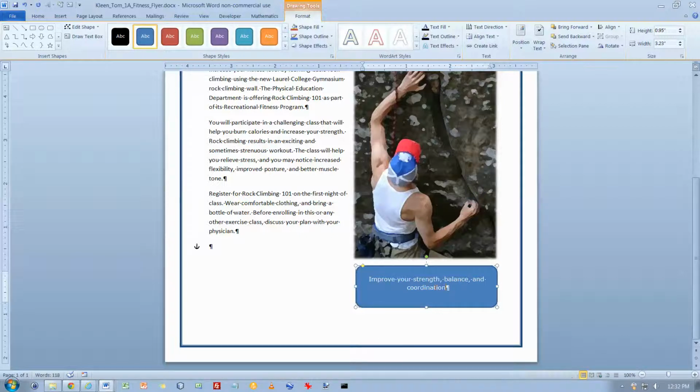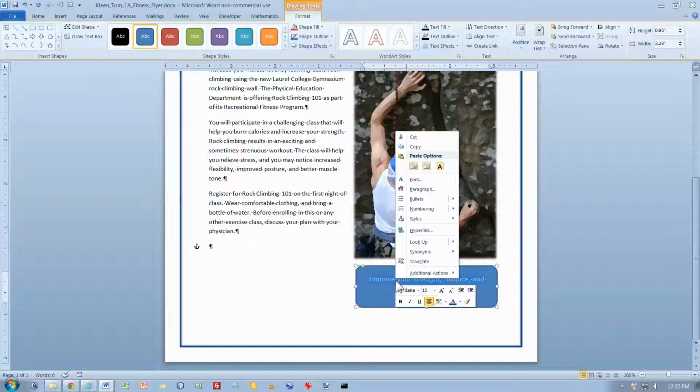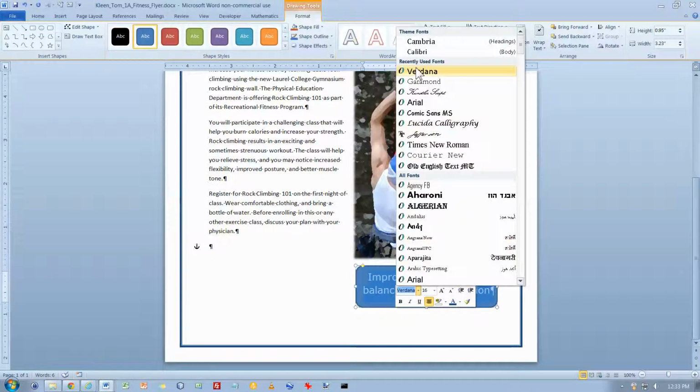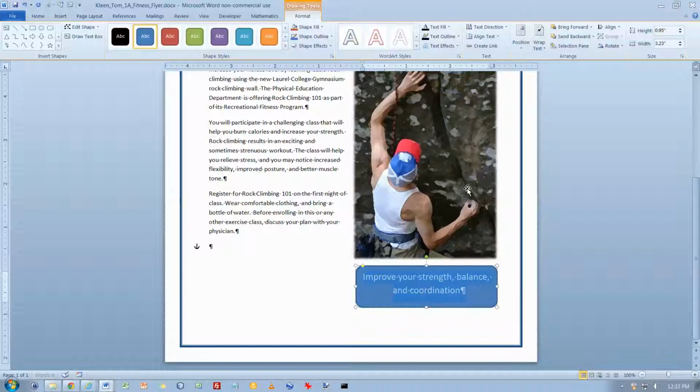Okay. And I want to make the font size 16, and let's do the shortcut menu here, and let's go to 16. I think we're probably supposed to be using Calibri here too. So there we go. That looks about right.